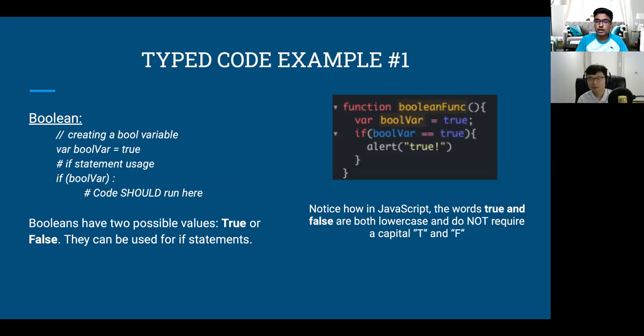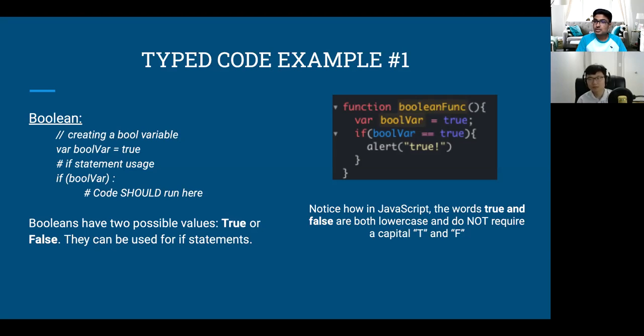Now, Booleans are a way for us to check, if you remember our while loops, which we started coding a couple weeks ago, we can use Booleans in order to check if a statement is valid. Essentially, they allow us to check if a condition is being met. Booleans are especially useful in an if-else statement context. So if you remember those logic statements, the if-else statements, we can use them to check if a condition is true, and then we can run a certain piece of code.